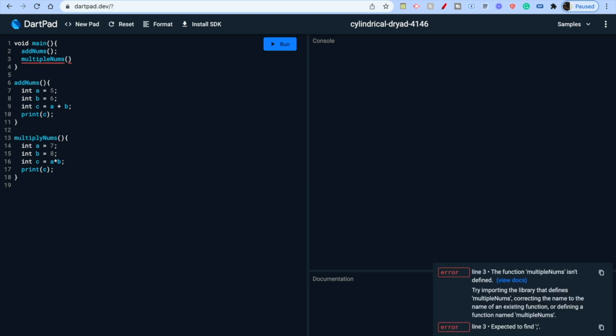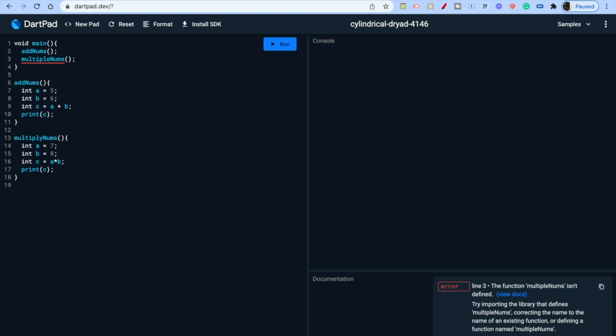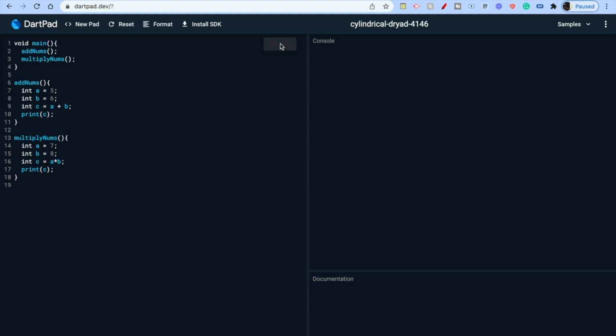And again, the reason we're having this error over here is because, well, we didn't add a semicolon, and I didn't spell it right. But now it should work. So yeah, 5 plus 6 is 11, as you can see, and 7 times 8 is 56.